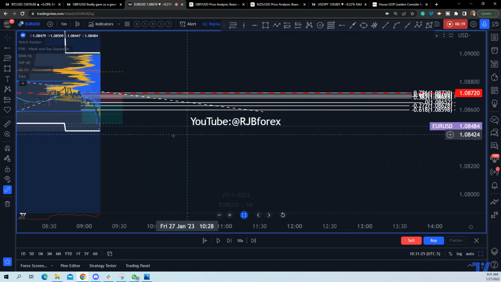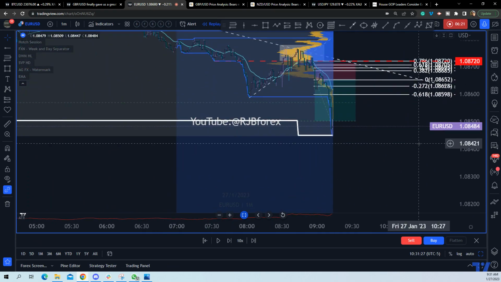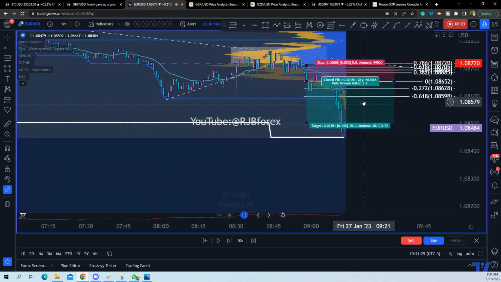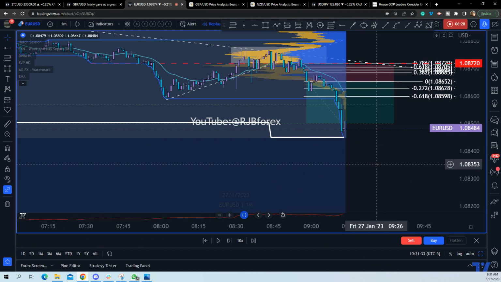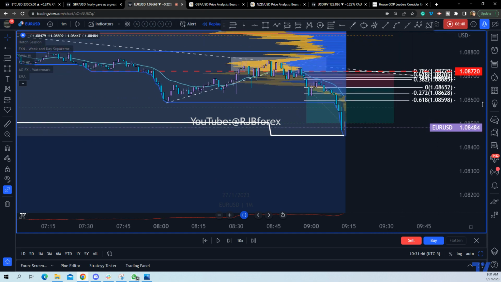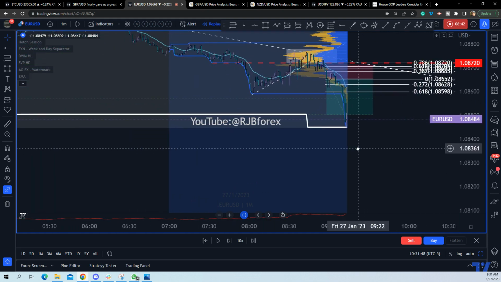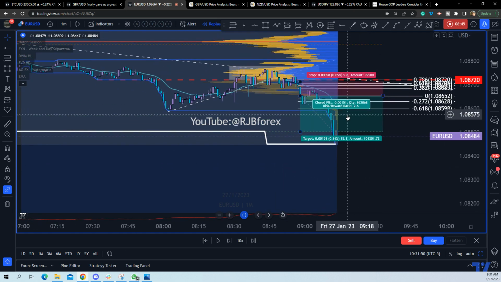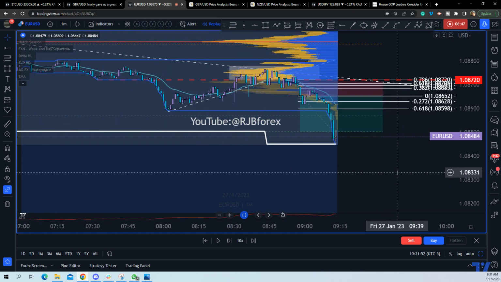Now this would either be taking some off, or however you want to play it. You've got 2.5 R on this trade. So you can take the majority off, take 50% off, take whatever you like. You can even say, well, look, I'm just going to go to break even at this point if you really think this is going to blow off. So some traders would have done that. Some would have just taken your profits and moved out.